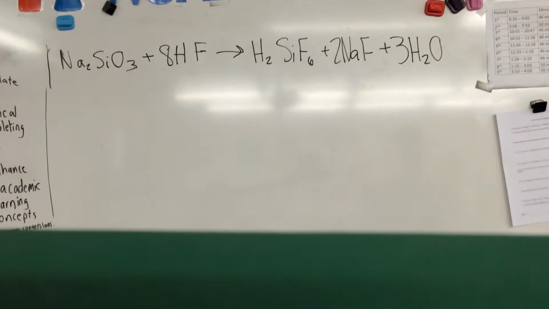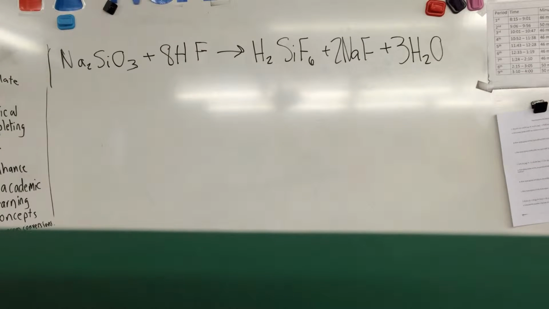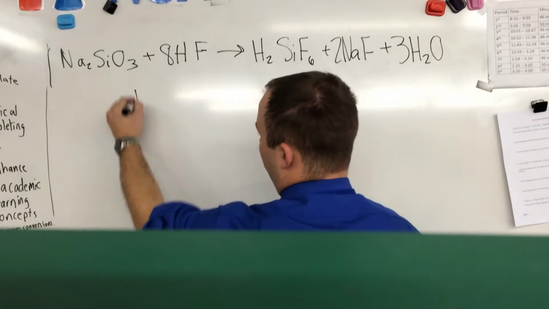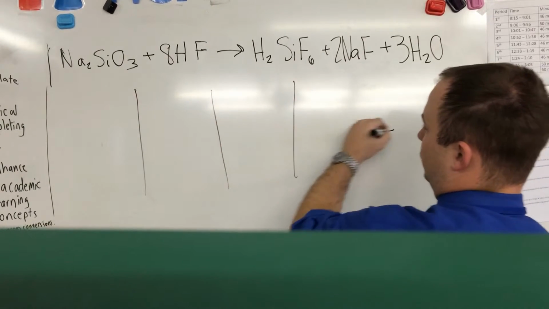Okay, so the third and final type of conversion that you'll have to do for this test is to convert from grams of one substance to grams of another substance. So if you look at your flow chart, if we're going to go from grams of chemical A to moles of chemical A to moles of chemical B and then to grams of chemical B, you can see that we need 3 stops or 3 conversion factors to finish this type of problem. So since we need 3 conversions, we're going to draw 3 T-charts.